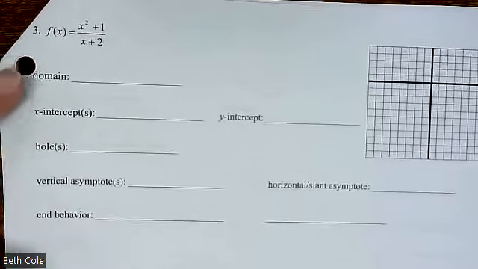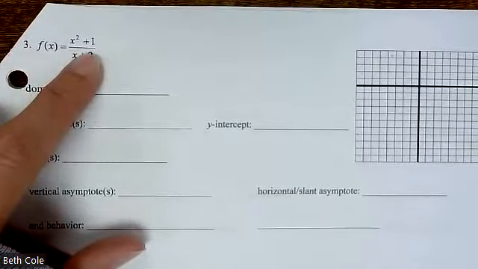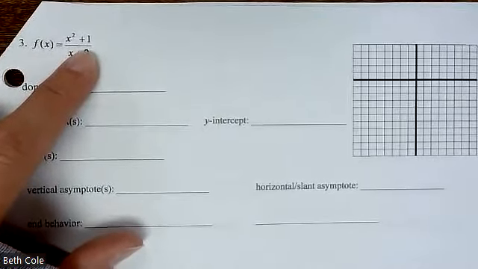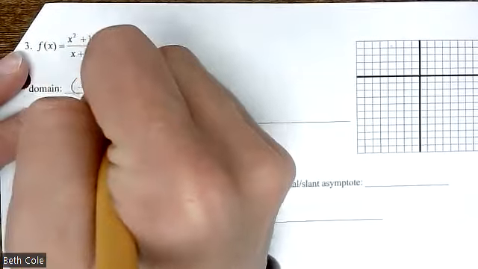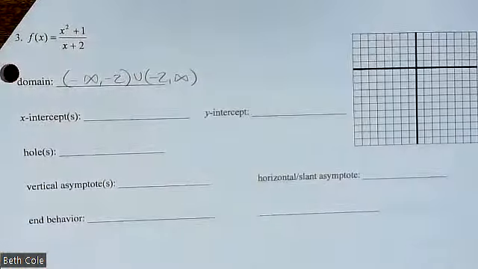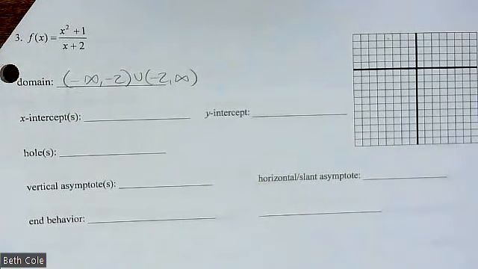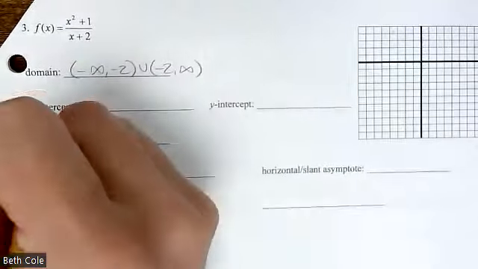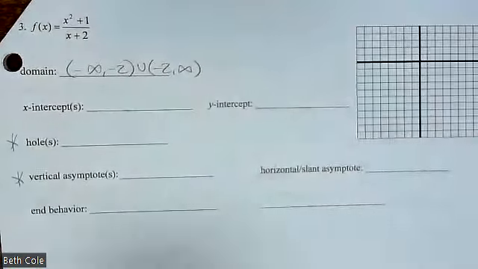Do domain first. Who is your troublemaker that is not invited to the domain party? -2. We're going to leave out -2. -2 is causing problems. Kick him out. So if it's the denominator, is it always the total? Yes, denominator equals 0. You can't divide by 0. Oh, so that's going to be a hole. Well, that's the next question. Is the -2 the hole or the vertical asymptote? Those are the two things.